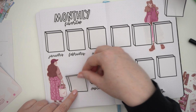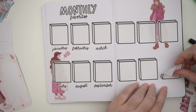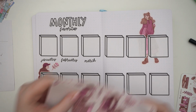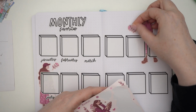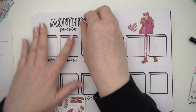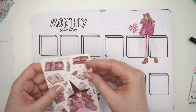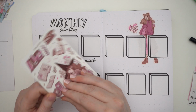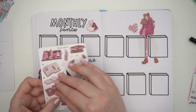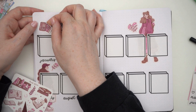But the cool thing about having these book stickers is you can do this kind of layered thing that I'm doing here. So I have a different lot of sheets of Marigona Suli stickers here, because I thought it'd be fun to just bring in her different collections for different spreads, because they kind of do the color, I can choose my colors based off those. And I had these people sheets, and I thought maybe, because the books take up the whole pages, maybe I could layer them underneath the books. And I actually really love the way that came out. I think it looks super cute. And they kind of shade through the sticker paper, but once you stick a book cover on top, it completely covers it. So yeah, I was just having a bit of fun with layering here.